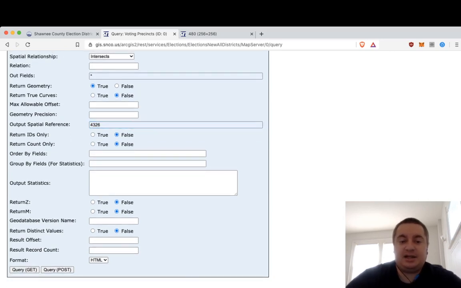And now on the newer Esri services, you'll have a GeoJSON option, which saves the day. JSON here means kind of an Esri JSON, where the configuration is a little different. If you feel comfortable with GeoJSON and JSON data manipulation in general, you could just click JSON and be done with it. KMZ is a Google Earth format, but it can be opened in QGIS. So if you're a JSON programmer, just download the JSON. If you're a just-give-me-something-to-open-in-QGIS type of person, download the KMZ, and then you can open it up in QGIS to make edits. I'm just going to click JSON so we can take a look at it.